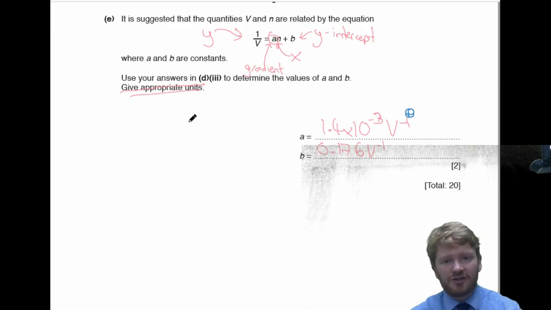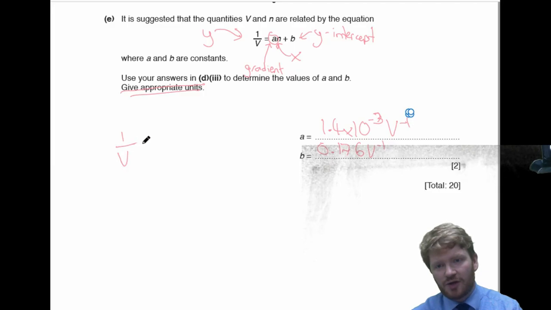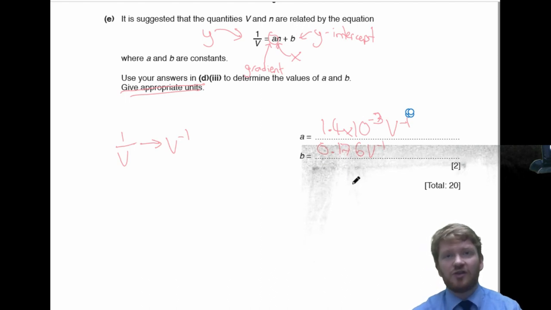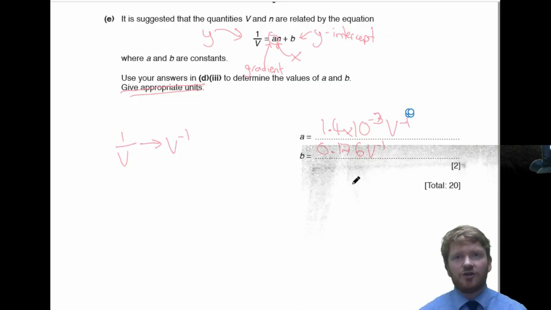Now, what we can do here is a nice little trick just to check that we've done this properly. If you look at here, we have 1 divided by a V. So, I know that the units of 1 divided by V are V to the power of negative 1. And then over here, I have a number, which is my gradient, multiplied by a number of components. Now, I've said that this is V to the power of negative 1. V to the power of negative 1 multiplied by a number will give me V to the negative 1 plus a B. And that's the same thing. So, this is called dimensional analysis. And it's a nice little trick that you can use just to check that your gradients make sense and are consistent. Thanks very much for watching, and I'll see you next time.